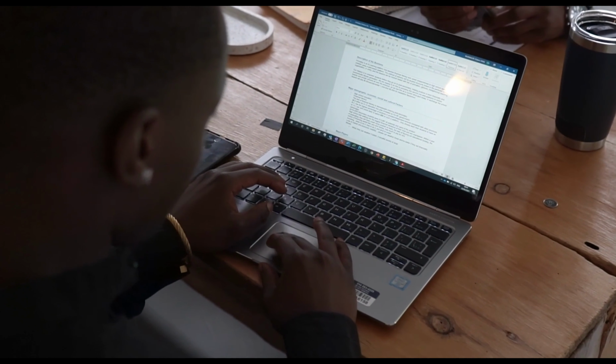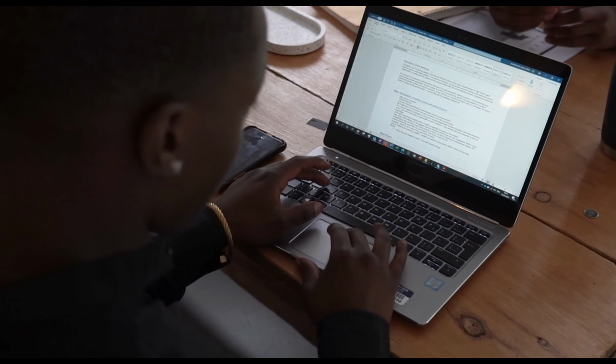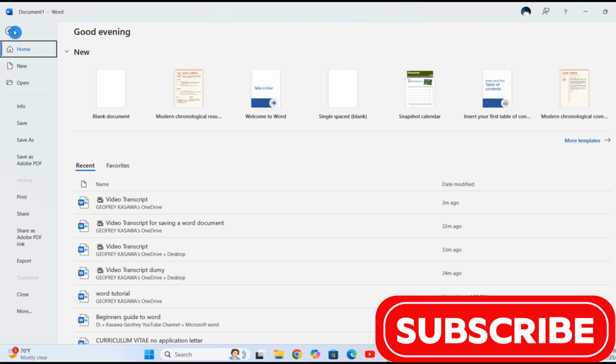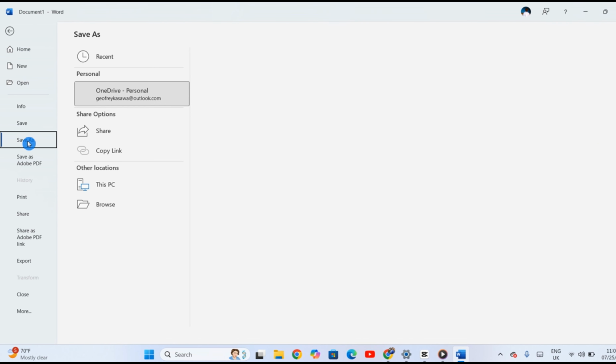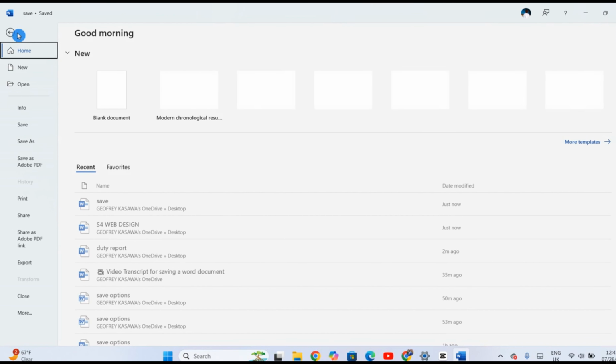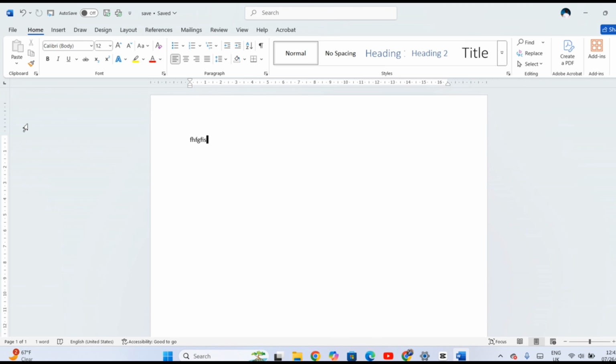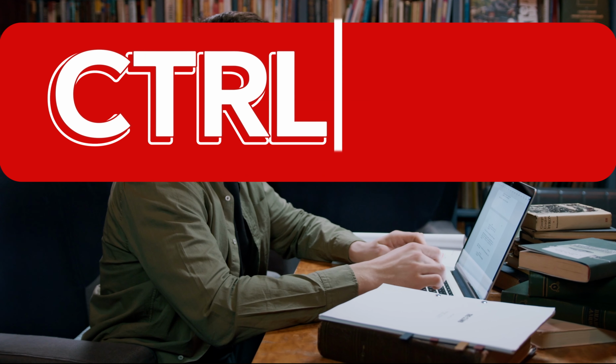Alright, let's recap all the ways to save Word documents. 1. Click File, then Save As, if you're saving for the first time. 2. Click File, then Save to update changes that you've made to your saved document. 3.